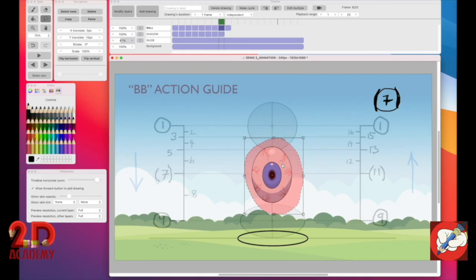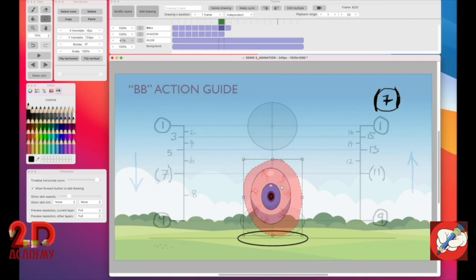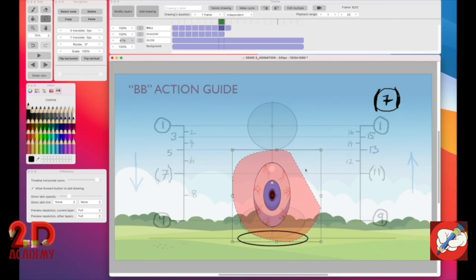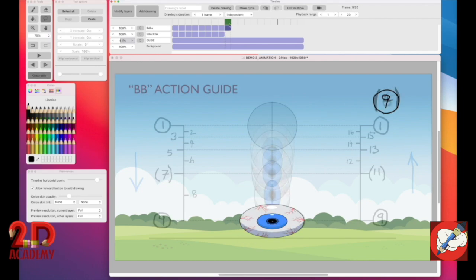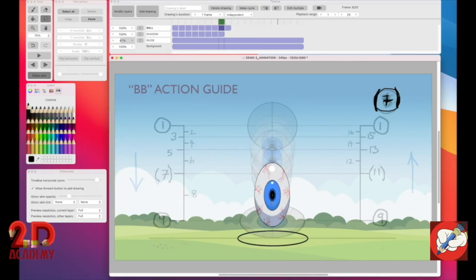This time we're just going to take the ball. We're not going to distort it. We're going to keep the same shape, but we're going to line it up with as close as we can to 8. All right, because in fact we could even put a bit more stretch on it to emphasize the stretch. Just trying to line it up visually there, so that when we get to put the onion skin on, so that when we get to 7, 8, 9, see that there's an overlap.